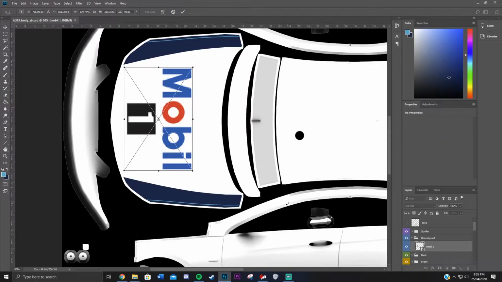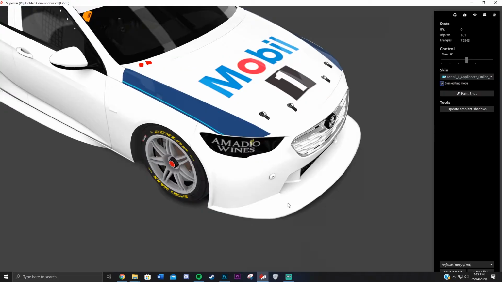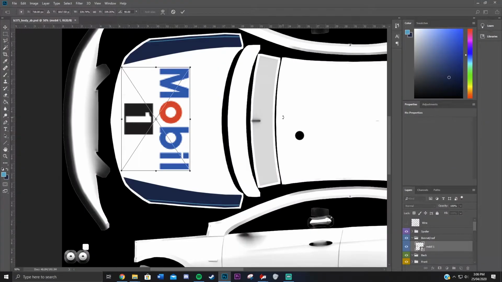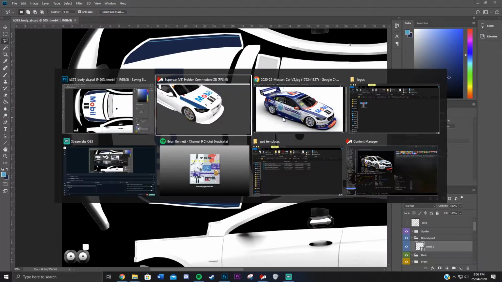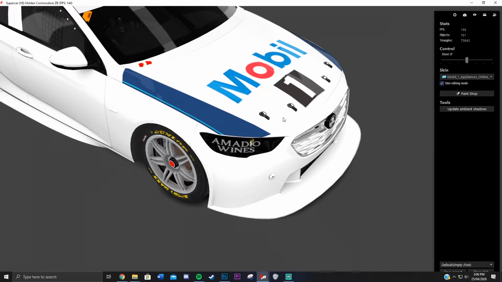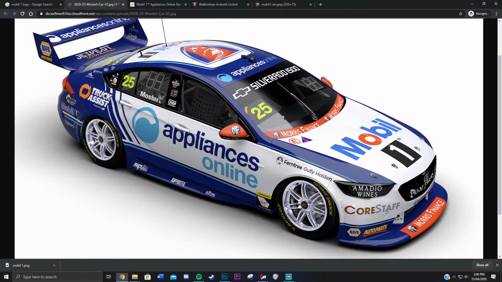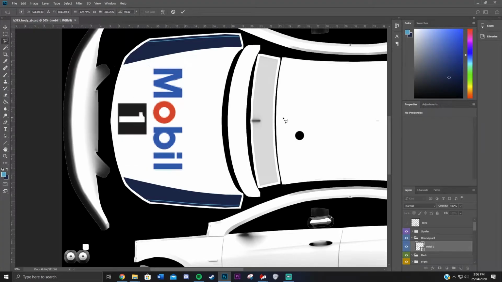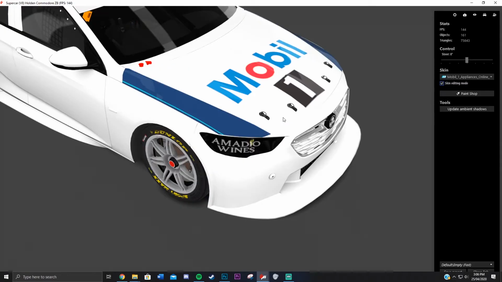Move down just a tad more. And I think that should be enough. Actually, it's sort of in line with the bonnet, so we're going to move it down. Let's think 4 clicks maybe. Yeah, I'm satisfied with that, I think. 1 more click. Alright, there we go. I'm going to leave it at that for the mobile one.